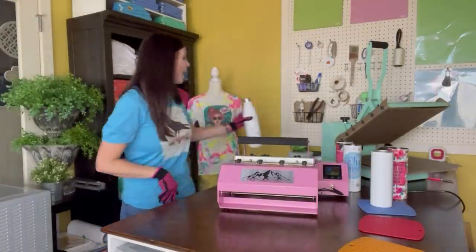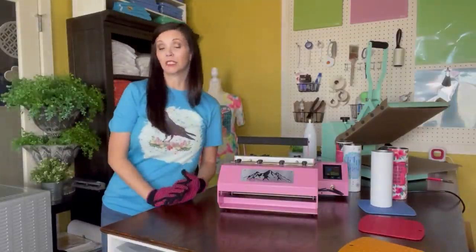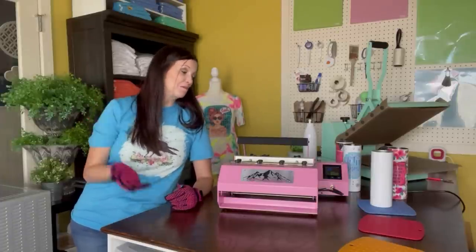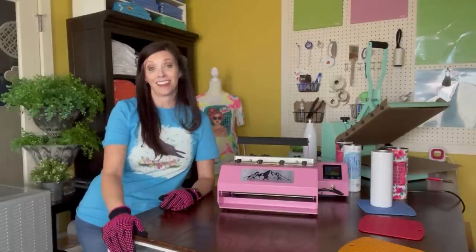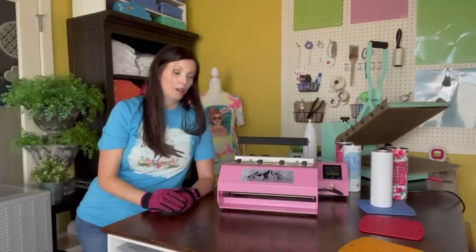So I would highly encourage you, if you are going to be sublimating a lot of tumblers, a lot of different sizes, lots of different mugs, then do some research and spend some money and actually get a really good heavy duty press that's going to be able to press everything and not have to get a press that you have to get different attachments for just to be able to press something longer. So that's why I'm super happy with this.